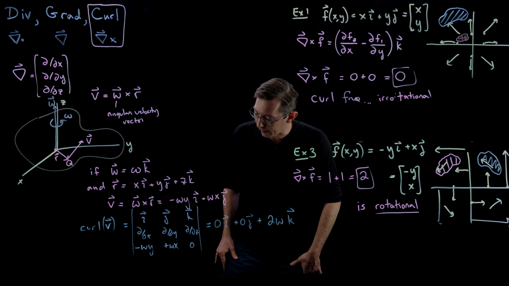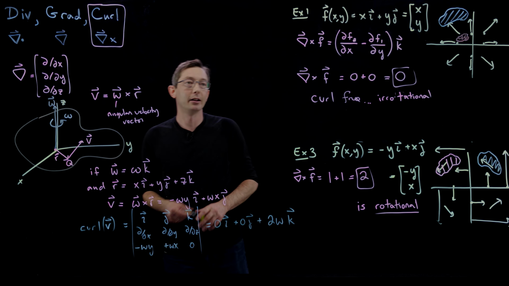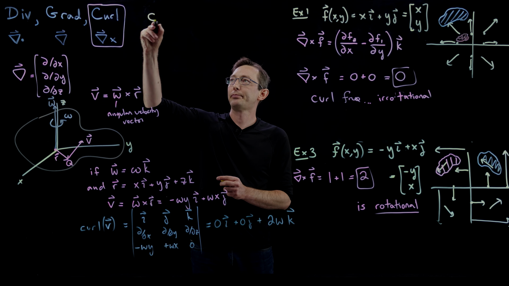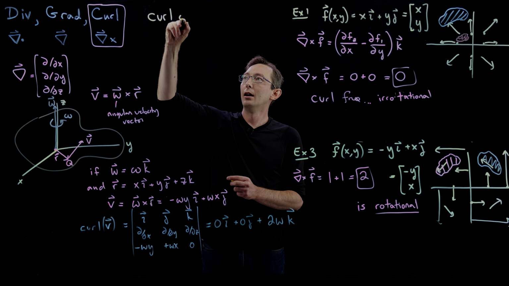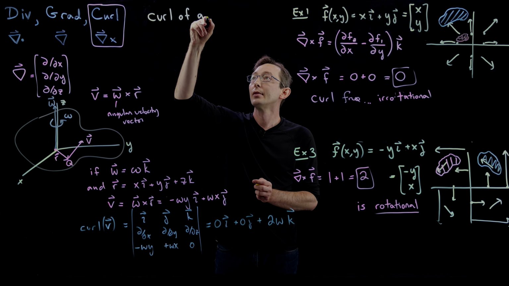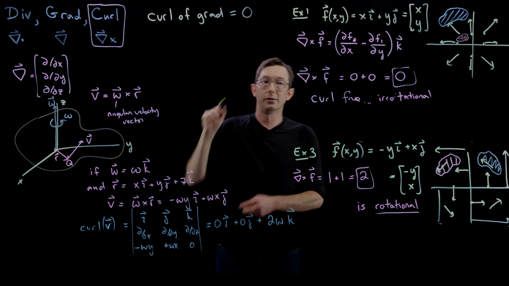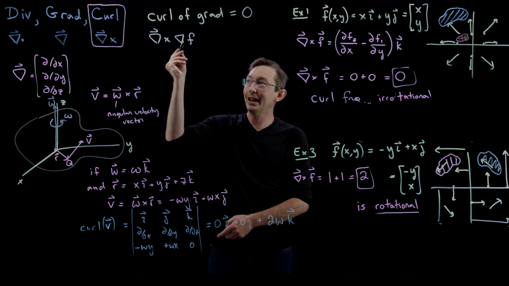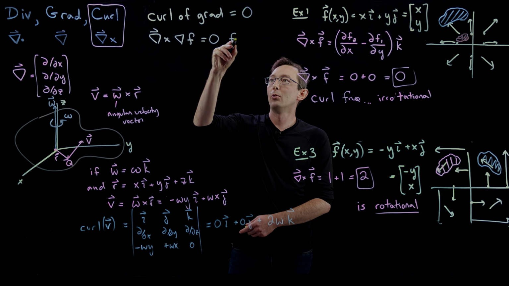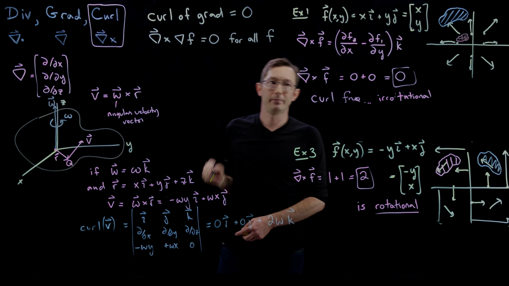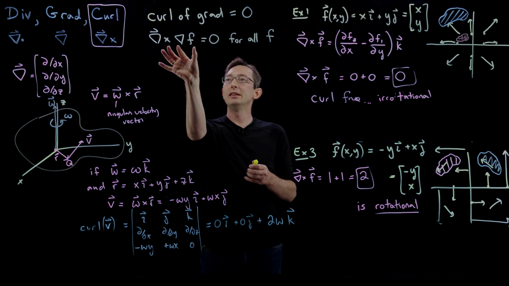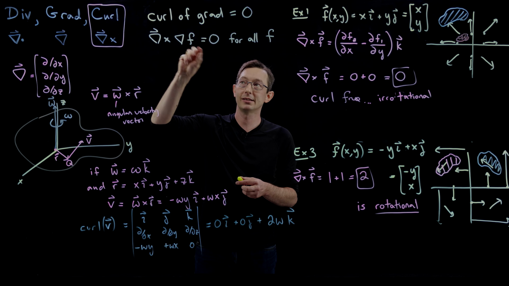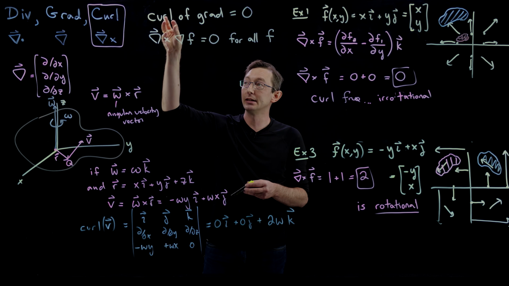Okay, I realize that I'm just massively running out of time here, and I don't want to overload you, but a couple of last things I'll tell you. Really important facts. The curl of a gradient always equals 0. So the curl of the gradient of any f equals 0 for all f. Very interesting fact. So these are called potential flow solutions, these potential flow vector fields. Any potential flow vector field is irrotational.